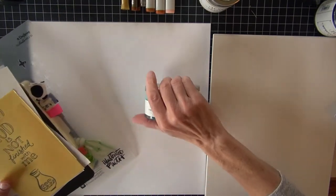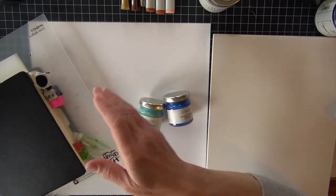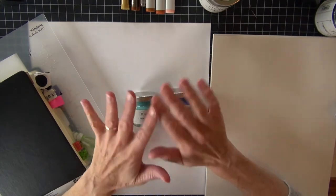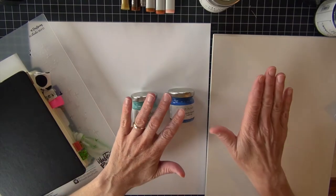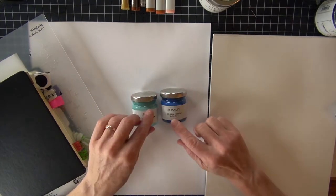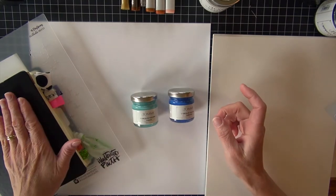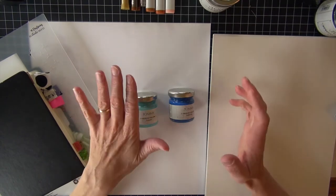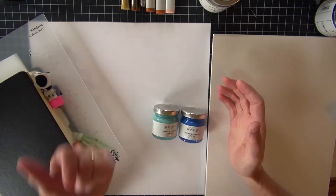One of the awesome features about this paint is it's really flexible — it won't chip — but it has a nice matte finish. What I'm going to do is use my sketchbook here and try out the background with the paints first, and then put that in my journal and do the image on top of that. There are a couple different ways I can do it, but I'll show you what I have in my head so far.